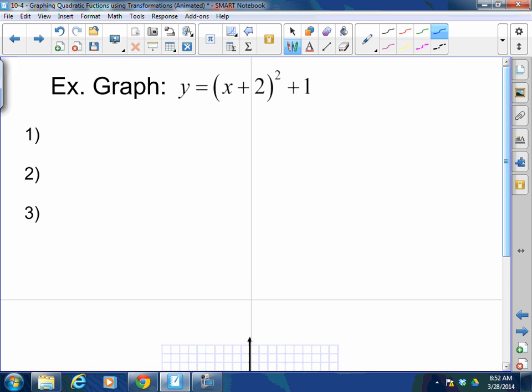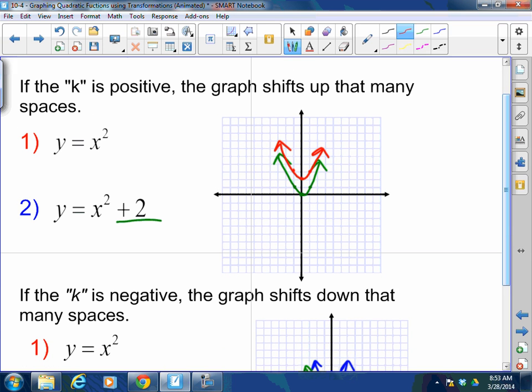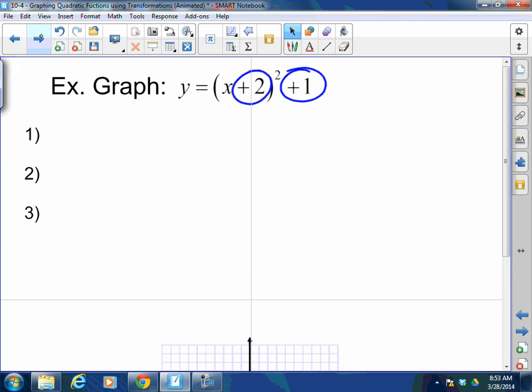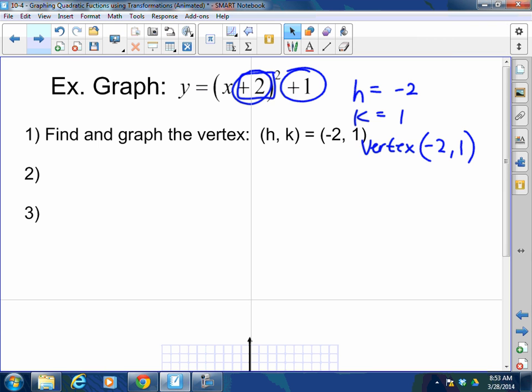You guys know that this represents my h and this represents my k, right? This hk, let me see if you've realized this yet. This hk is the vertex. The vertex of any parabola can be written with the values of hk. That becomes the vertex. So when I see this here, I want to first find my h, which remember is the opposite of this. So what's my real h? Negative 2. My k is 1, right? So my vertex right off the bat is negative 2, 1. Look how easy this is now.